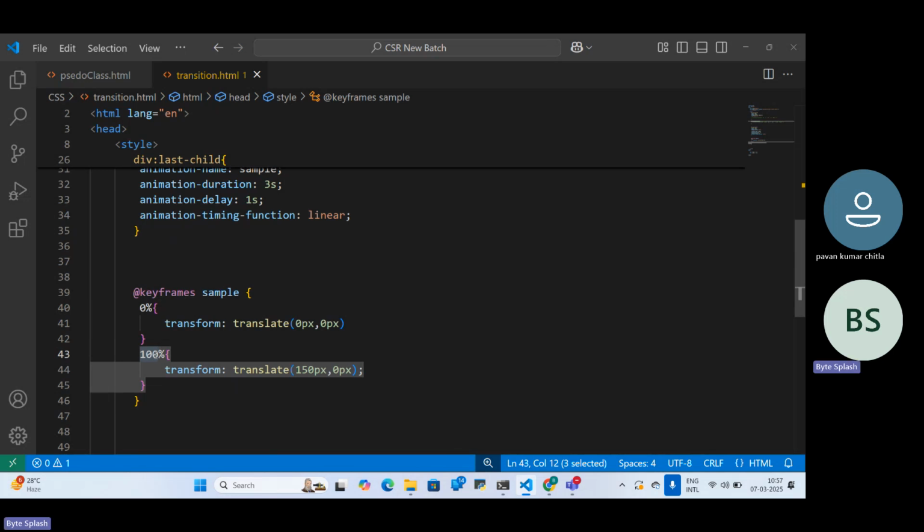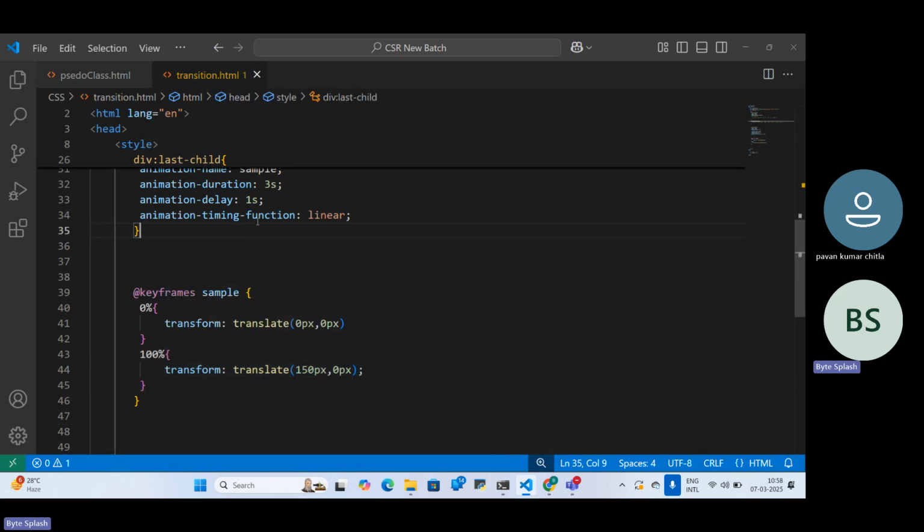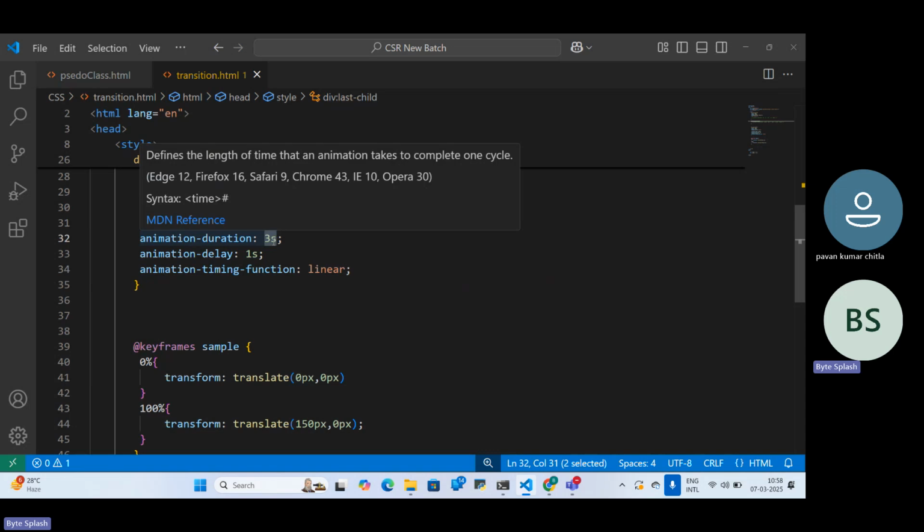For the end I am giving 150 pixels on the x-axis. Only the x value is 150 pixels, then y-axis 0. Only the x-axis is going to move 150 pixels, and y-axis 0 is the same position. The time period is 3 seconds. It is going to take 3 seconds to display this animation.